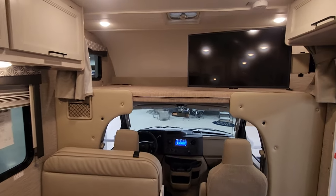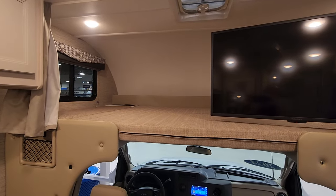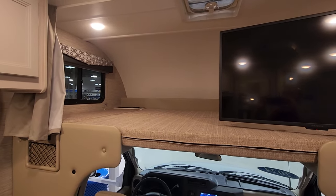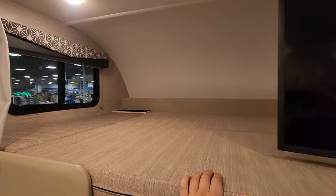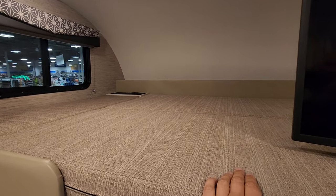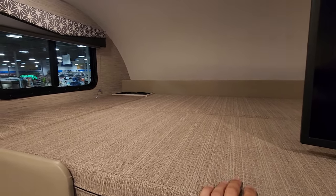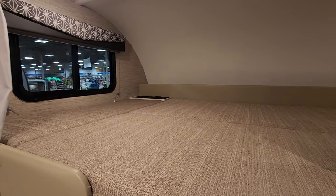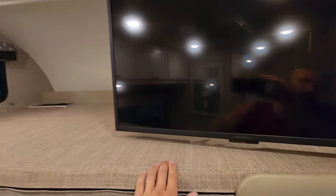I love the TV mount — you have a great sitting area to watch TV and look out to see nature. That great balance with a huge area directly above the driving compartment — this is what the Class C motorhome is known for. This cab-over compartment is obviously made for separate sleeping quarters, but it can also be used for storage if you're a solo traveler or a couple. It has a sliding window and a vent up top.